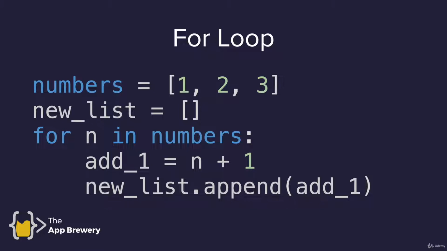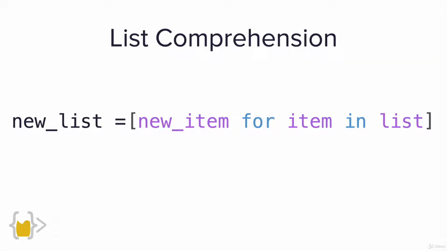And the way that we create a list comprehension looks something like this. I like to use the keyword method, where you type out the list comprehension keywords and then replace each of the words with the actual item in your code. The way that we would create any list comprehension is we would create the name of the new list, and instead of creating an empty list and then having to append to it or populate it, we're actually going to create it straight in the same line. So we open up a set of square brackets to denote that we're creating a new list. And then we have this new item for item in list keyword pattern.